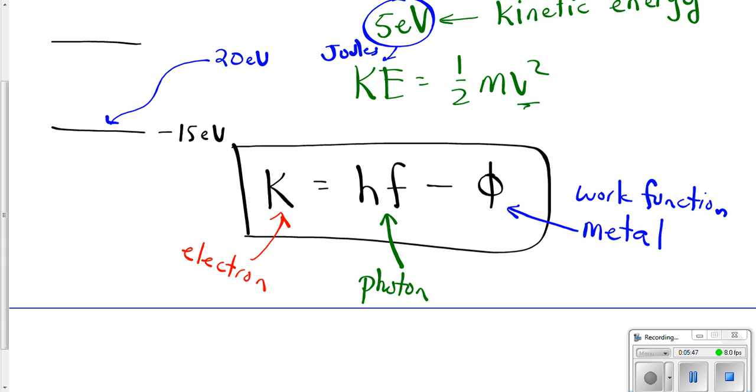That's the only equation with work function in it. If you can't use that, then it's got to be logical. But note, these are all energies: kinetic energy, hf, and work function. So be careful as you're going through the math to make sure that you have the same units on all of those as well. If you use eVs here, you've got to use eVs here, and you've got to use eVs here. And you've got to convert when you don't want to use eVs, and vice versa. Okay?